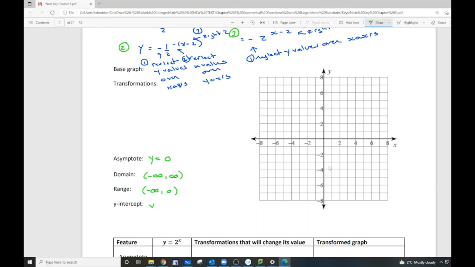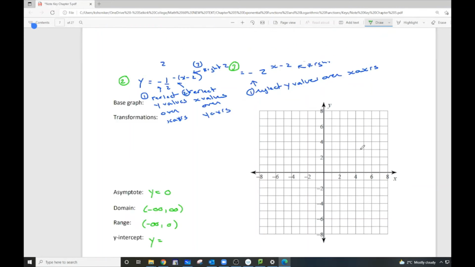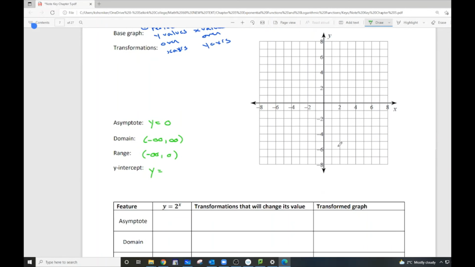And then the y-intercept I would just find by plugging in x is 0. I would do it into the original equation. So we've got negative 0.5 to the 2 minus 0. So I'm expecting my y-intercept to be, I'm going to write this as negative 1/2 squared, so it's going to be negative 1/4. So I'm expecting, no matter what transformation I do, right, what order or how I graph this, I'm expecting to get a y-intercept of negative 1/4. Okay, in my head, what am I going to do?